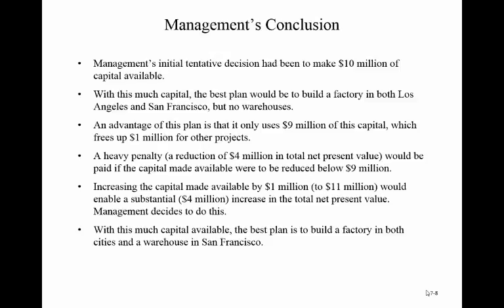For example, the optimal solution was just to use $9 million of capital. But again, if you try to use even less than 9 million, you can very easily see how bad the net present value drops off. And if you maybe even just push the capital up a little bit, you'll see that, hey, there's a big jump in terms of NPV for just throwing in an extra $1 million on top of the 10 that you were already planning. So these are the kinds of what ifs that you can query with respect to really any optimization problem that you model, and this is just one form of doing it with a binary problem.